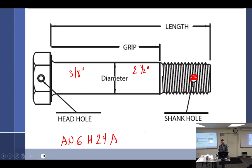Are there ever bolts with a hole in the head and the shank? Sure. Right there. That's exactly what I know, but it's a drawing also. All right, so we could take that question one step further. Why would you put a hole on both ends? Because clearly the hole in the head is for safety, which implies that this went into a blind hole. But the hole in the shank implies that there's a castellated nut with a cotter pin in it.